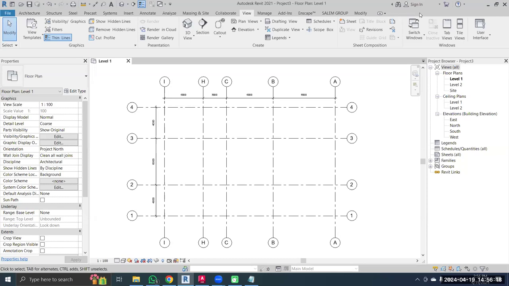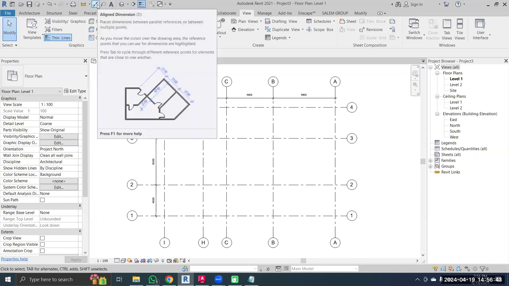Hello, good afternoon. I have one question. You're showing the dimension, right? How can we exit that command? In AutoCAD, normally we click from one point to the end point and just press escape. But here, when I'm clicking, it keeps showing the dimension continuously, and I cannot come out of this command.